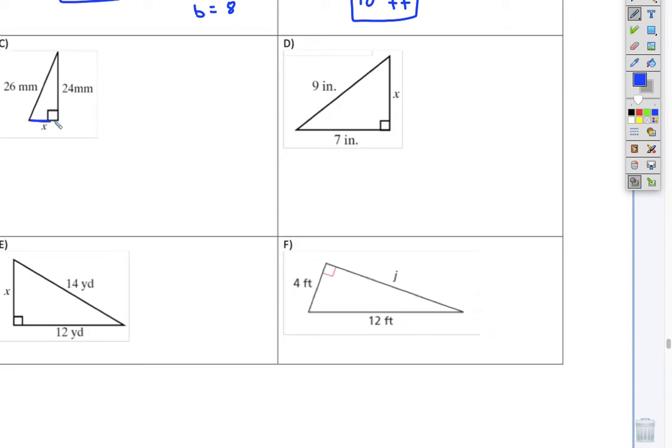Okay. So you'll notice like the x here is one of the sides that makes that right angle. So this is a leg. So we're going to be solving for b. Same with this one. We're going to be solving for b. Same with this one. It's part of the right angle. We're going to be solving for b. And then this one, it's kind of turned a little bit weird. So a lot of people mess this up and might think that this is a hypotenuse, but this is actually a leg because it's one of the sides that makes that right angle. Okay. So for all the rest of these, we are finding a leg.